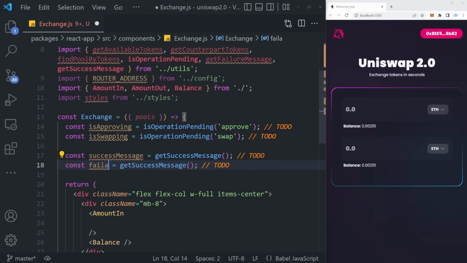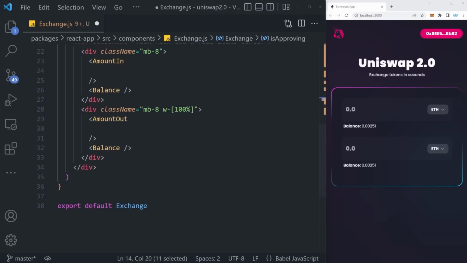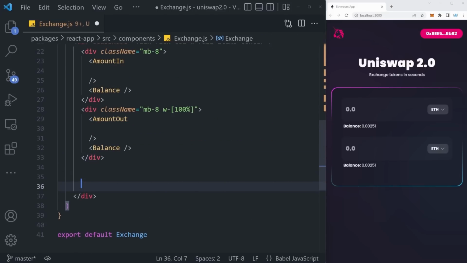So failure message and also get failure message. We're going to work on providing the proper parameters to all of these functions really soon. But right now, the most important thing is that we have some of these constants, which we can use to conditionally render our buttons.